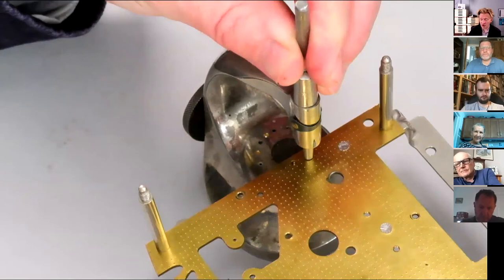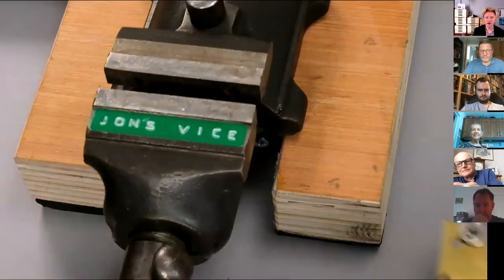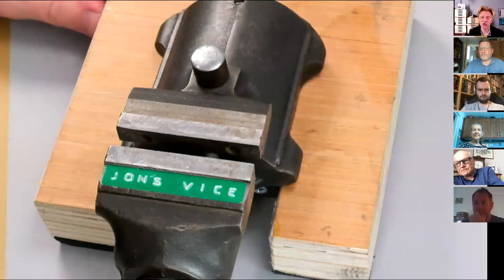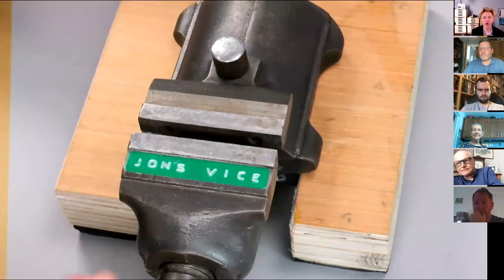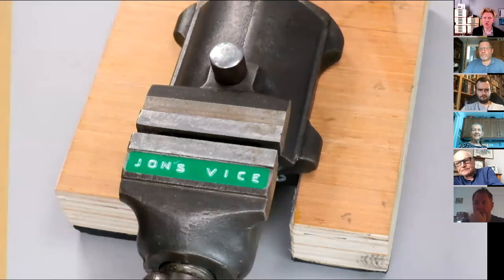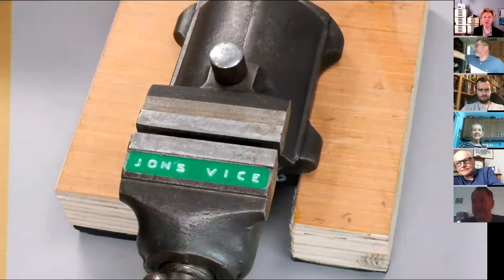But that might put people off, because they might say, I need these specialist tools, therefore I'm not going to get started. So I'm just going to do it with a more straightforward method, and that's to use looking around for all this stuff. Use a vice, just any old engineering vice that you buy down the hardware store, or again, secondhand on an internet auction site. The blue one just out of shot here that I would use maybe cost £30. But again, it's the most incredibly useful bit of kit once you've got it, because you'll wonder how you managed to live without it.